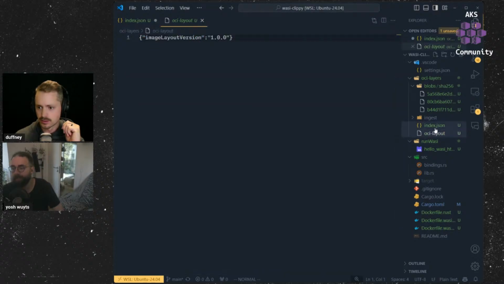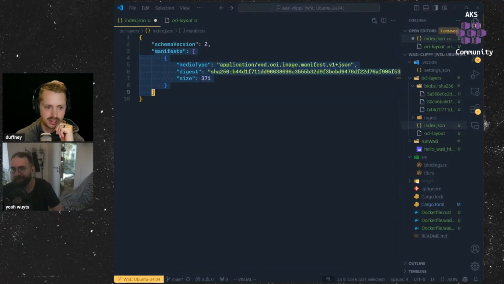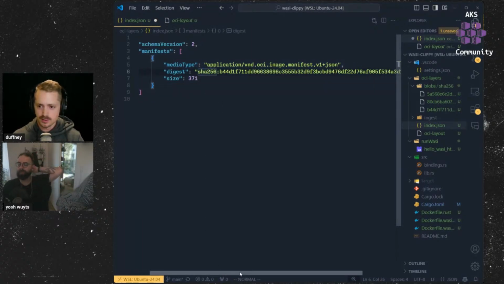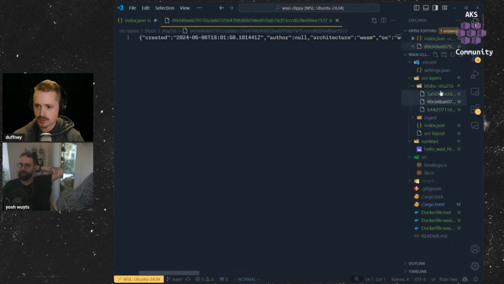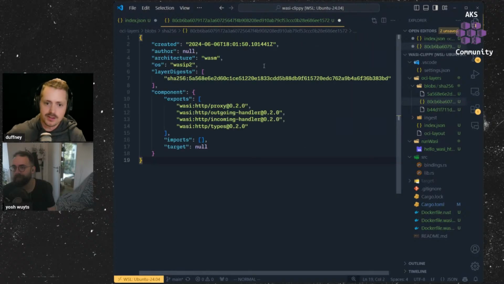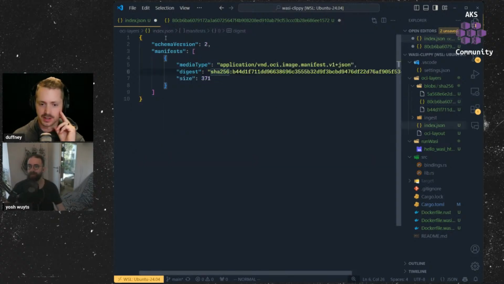Okay. So if we look at it, it has a key named manifests that points us to the individual manifests. So this is the manifest index. So if we open up this digest, that's a hash of, let's say, SHA-256 or something. So how do we... Well, let's format this. Here's the actual manifest. Perfect. So this is just the index that points to all the artifacts. Basically lays out... This is the OCI layout index.